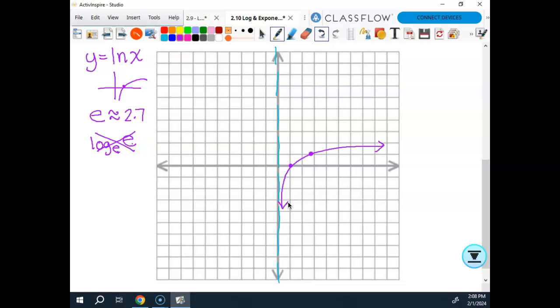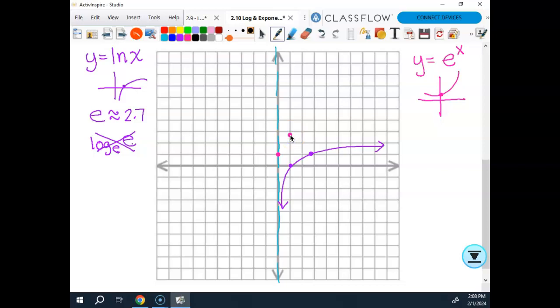All right, so then we're going to look at y equals e to the x. And I know this is exponential. There's no transformations. It basically looks like that. So what is this point right here? (0, 1). Because e to the 0 power is what? 1. Anything to the 0 power is 1. So e to the 0 is 1. What is e to the first power? e. e to the first power is e, right? That's what we say, that's what we write, but what do we think to the graph? 2.7. So I go to 1 and about 2.7.